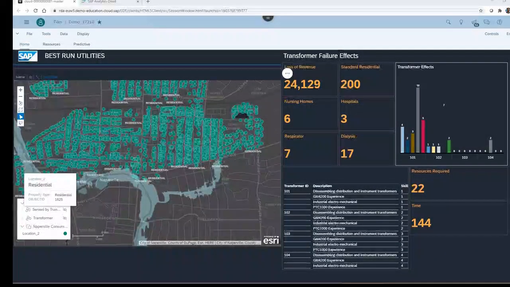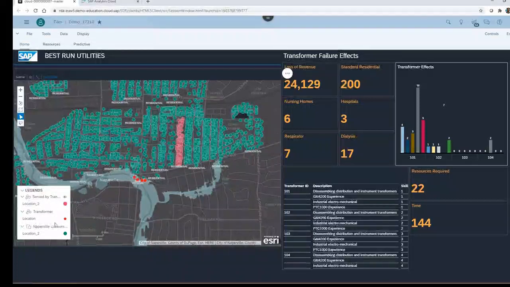Bob, an IT business analyst, is going to use SAP Analytics Cloud to assess the flood damage from a cost perspective and prepare a response plan. SAP Analytics Cloud is pulling data from both ArcGIS Enterprise and S/4HANA to enable true real-time business intelligence and predictive analytics. Here, Bob can see the end state of the flood area, and Bob is just going to enable the transformers and the area that they serve.